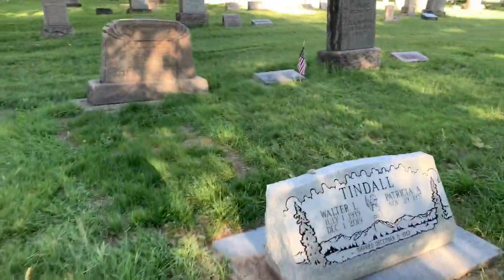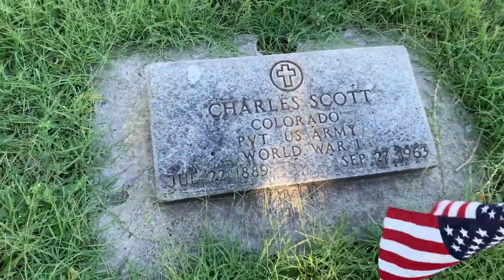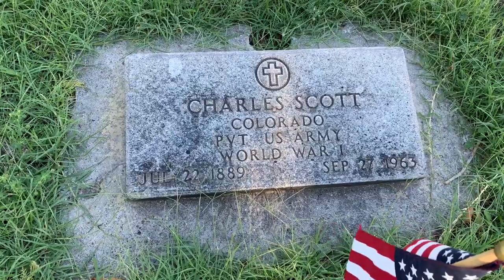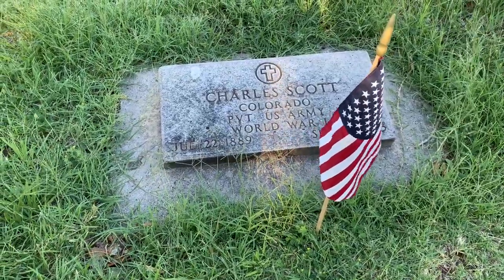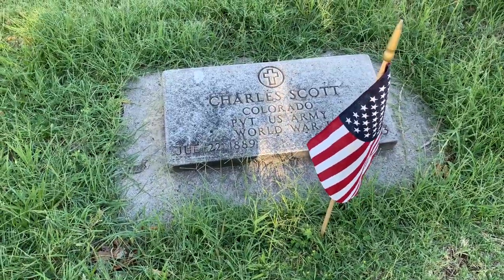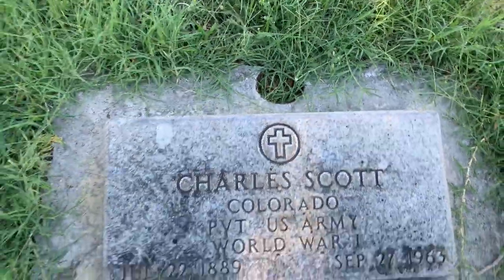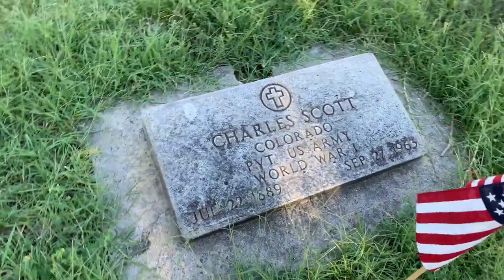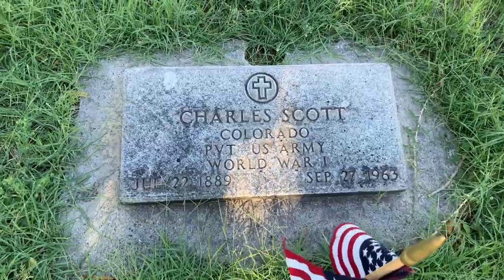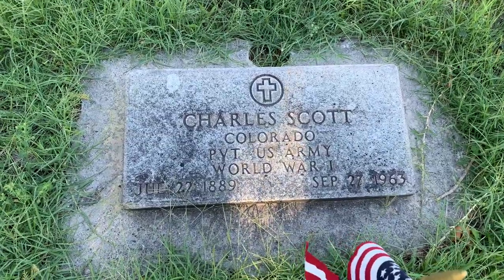Continuing on, right over here we see our first veteran ground-level marker. You'll notice this stone is not in perfect condition — it has some black algae growing on it, and grass intruding around the concrete base. Again, we see the flag placed here, which is wonderful, but it's part of the reason the grass isn't trimmed — they don't want to knock that flag stick with the weed eater. If you look on the backside, there's a circle hole in the concrete base where you could put a flag holder and not be in the way of the maintenance staff. This marker is made of granite, but it'll look a lot nicer with a good bath using D2, Wet & Forget, or another cleaning agent with a quaternary ammonium compound as its active ingredient. You could also do a lot of good with just water on this stone.